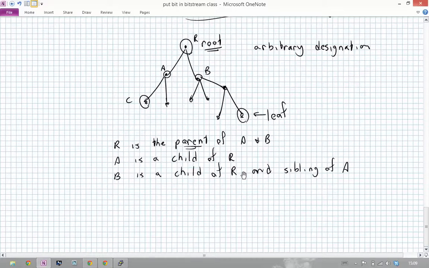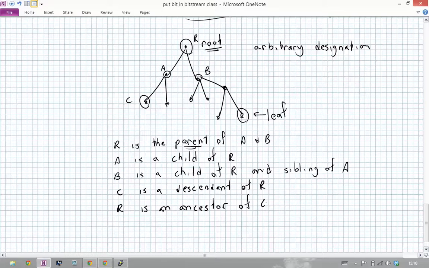Let me keep going with my vocabulary here. Let's say that C is a descendant of R, and R is an ancestor of C. R is also an ancestor of A and B, but more specifically, it's a parent.